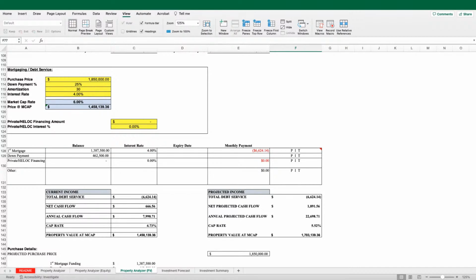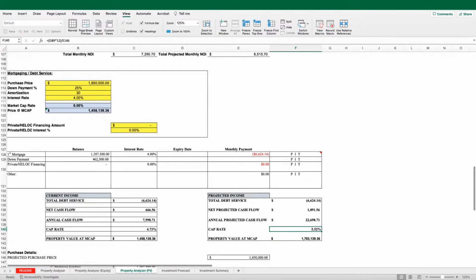Okay. So you want to make sure that you're not buying a property where you are purchasing at future value. In this scenario, that's what this is. You're even with the market cap rate at 6%, and even after you've done all the work that you've done to it, it's still only producing 5.52%. So there's a very good chance that you'll probably lose money if you try to sell this shortly after. So be aware of these types of things, okay? This is the stuff that you want to be looking at, your numbers, okay?